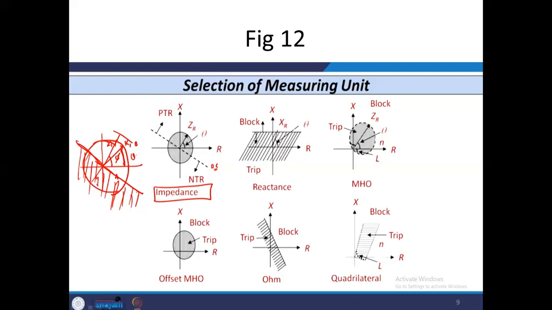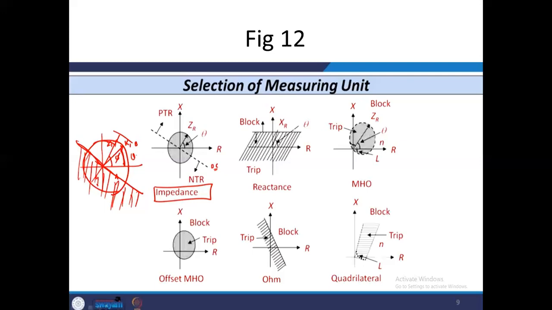This is the theta of your K1. So this theta is nothing but the characteristic angle theta of the distance relay. This is your K1. This is also called the impedance characteristic. This type of characteristic is not used in the field, because whenever you use it, you have to again use a directional relay along with the impedance relay. So this is the biggest disadvantage of the impedance type distance relay.